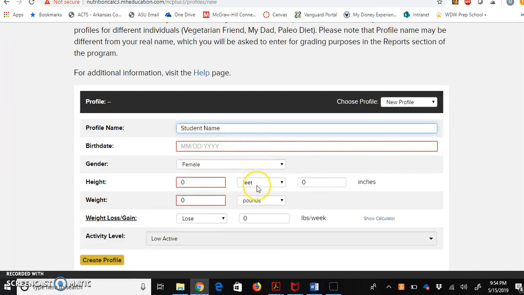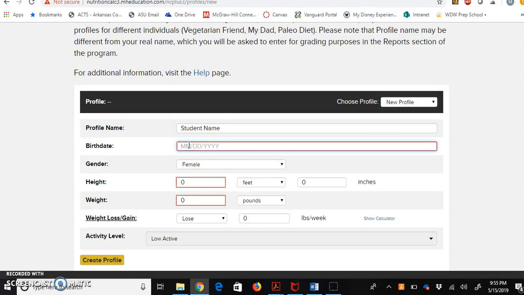And for this information, you can put your own information if you're wanting to see what your nutrition requirements are, and if you're meeting your recommendations, then yeah, you'd want to put your information in. But I want you to be aware that I will be able to see all this profile information. So if you do not want me to see that, and honestly, I don't really look at it much, but I will be able to see it. If you do not want me to see that information, you can put any information that you want in there. It can be a made up profile. It's up to you what you want to do.